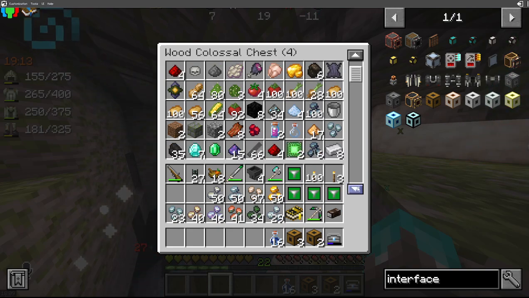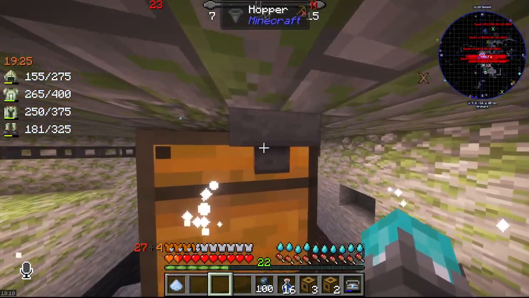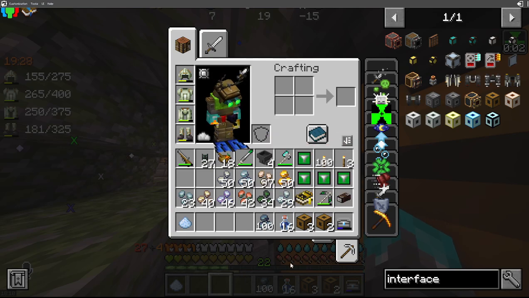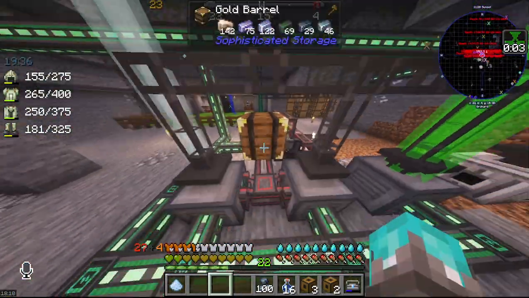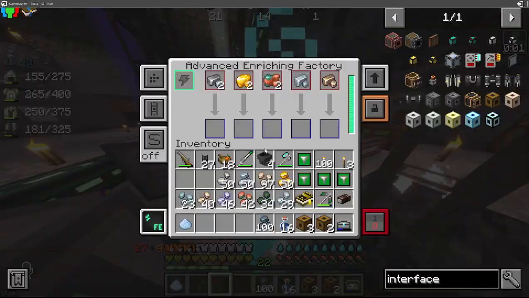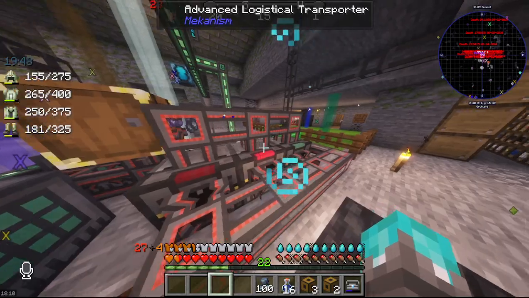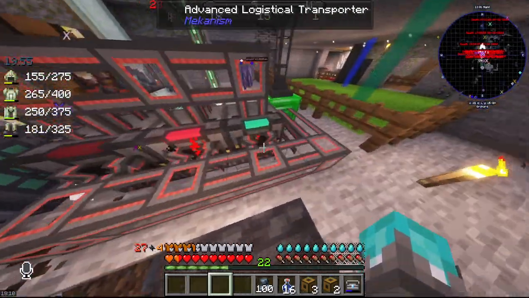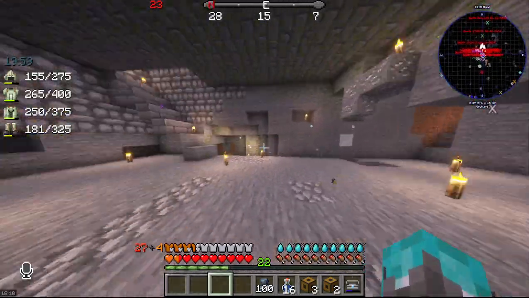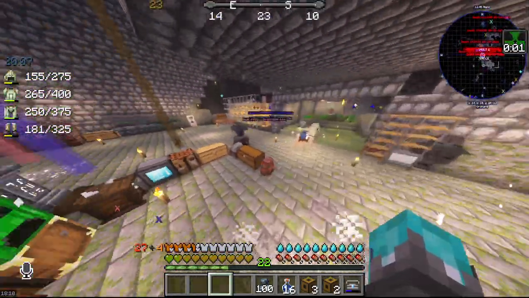Oh my god, at the storage. Lead. I can do this differently, and I can honestly do away with that chest entirely. Why is it not taking these? Hello? This system sucks. Logistical transporters don't work, so I can't automate that system at all without these hoppers.